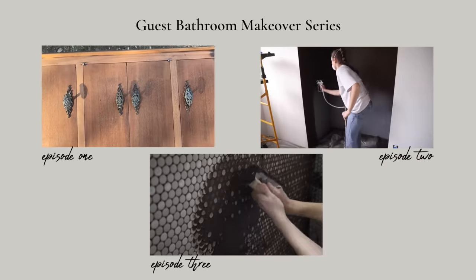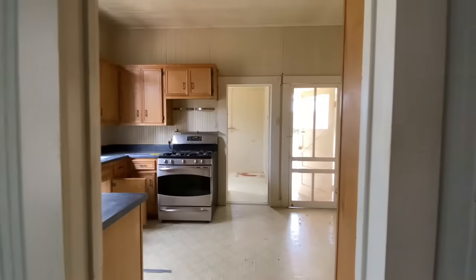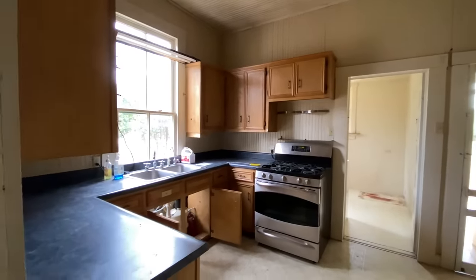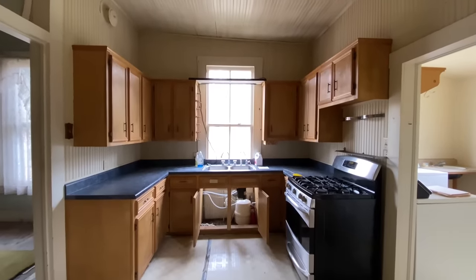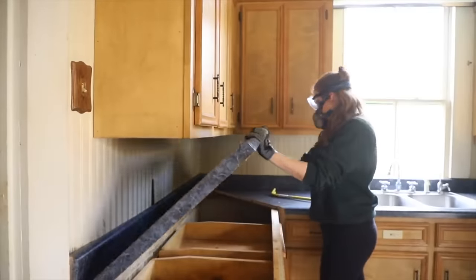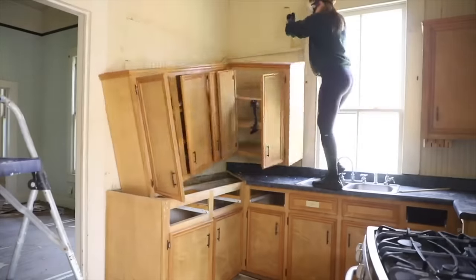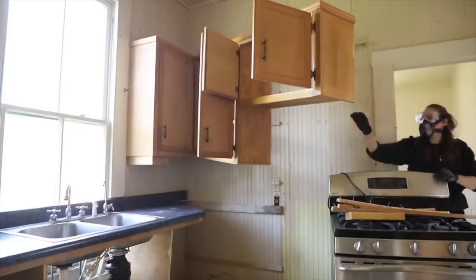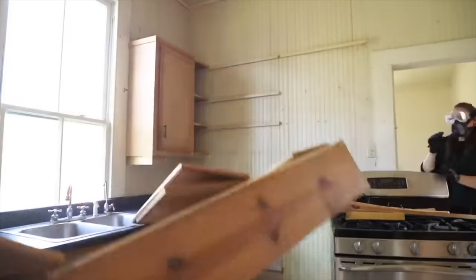When we bought this house, this was an add-on and this is where they had their kitchen. It has come a long way from there. The kitchen was a little bit odd, a little bit run down, covering some windows, had not so desirable finishes in it. And since we were relocating the kitchen, which we are also working on, if you've missed any of those episodes, I'll have those linked too.